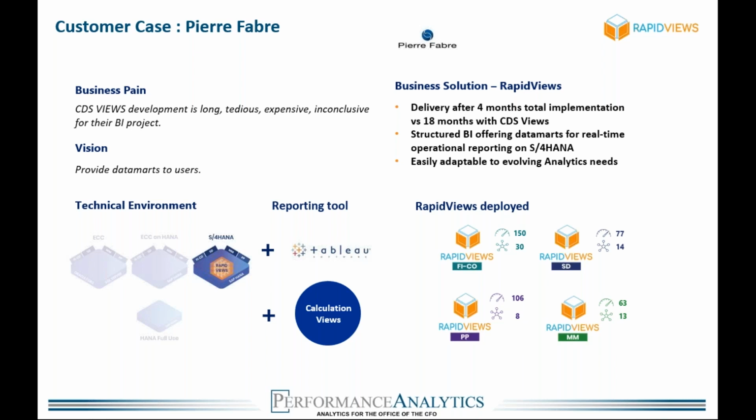So actually, their vision was to provide data marts to users, data marts with integrated semantic layers, business layers, so that they have BI self-service, that they can really enhance the BI self-service. That's where our RapidViews software team stepped in, and we deployed the RapidViews on FICO, SD, MM, and PP. We decided to deploy these RapidViews not in CDS views, but in calculation views, because at that time it was, I think, more convenient to use with Tableau as well, and easily adaptable regarding their evolving analytics needs. So within 4 months, after 18 months of struggle. So that's the quick win of RapidViews here.